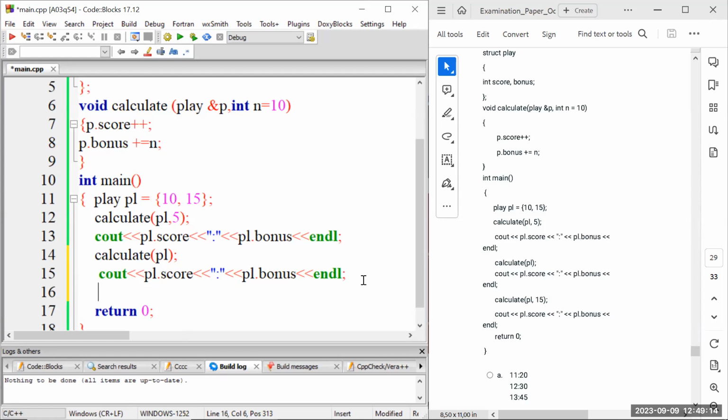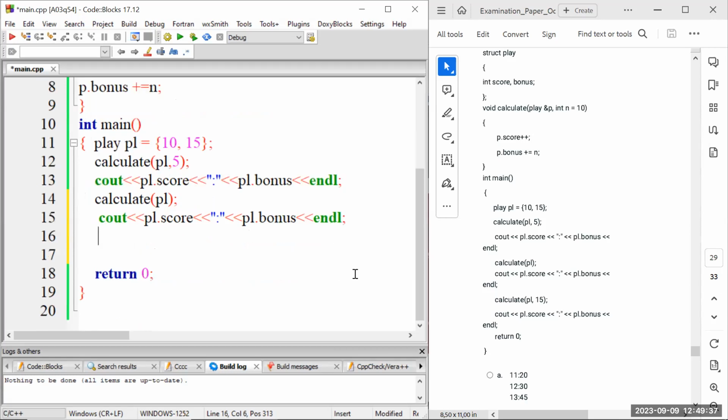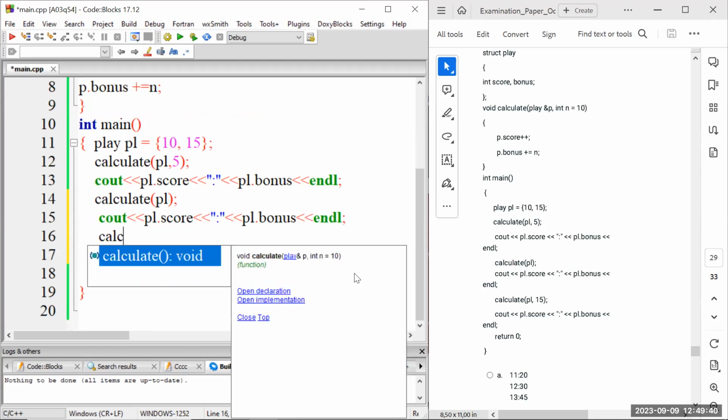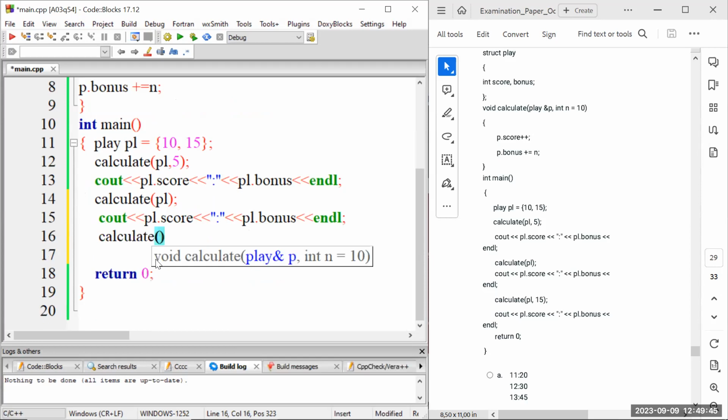Ooh, this is clear. Right, now we're talking. Student Sissoko, calculate P1 15, cout P1 score, P1 bonus. Calculate P1, cout P1 score, P1 bonus inline. Then comes calculate P1 15.